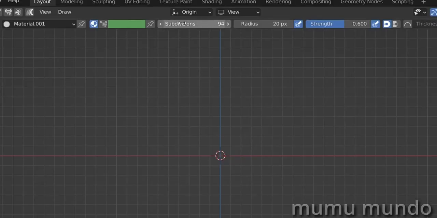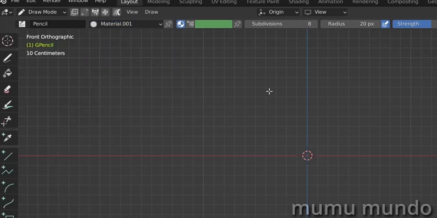Okay, and there is the setting here for the circle. The default value is 94 subdivisions. Okay, and we will need 10. I think the minimum of divisions in a circle is 2. That is based on some experiments of mine. So if you, for example, put 2 for subdivision here, it means a circle will have 2 initial vertices, and the 2 you are typing here. So if you want a circle of 10 subdivisions or 10 vertices, you will need to type 8. So 8 plus 2 equals 10. Nice. And now let's draw a circle with our fill material here.